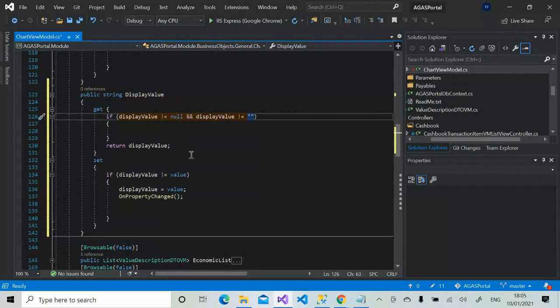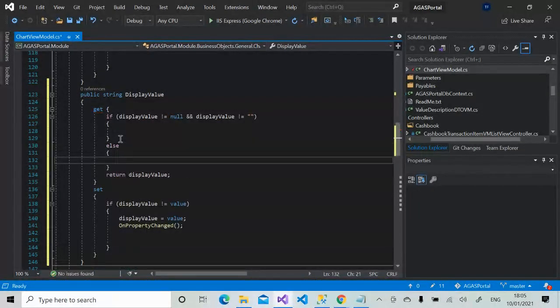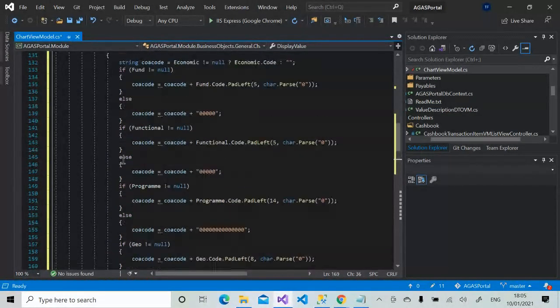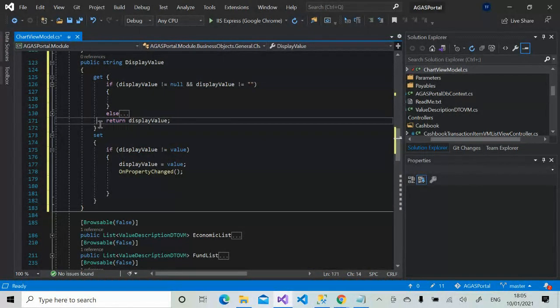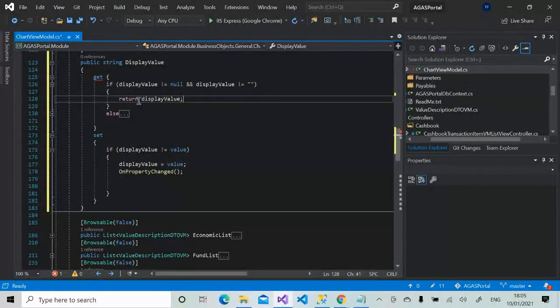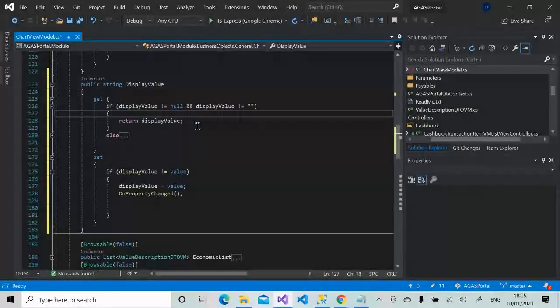So we return, else we do the whole of this code here. So let me close it for now. Otherwise, we will return what is here.